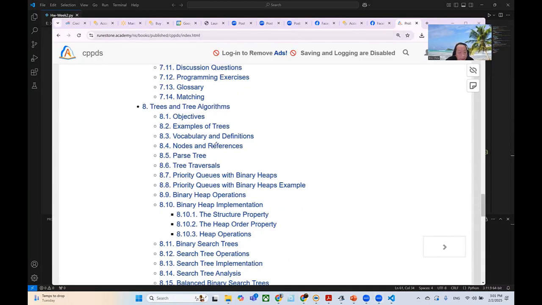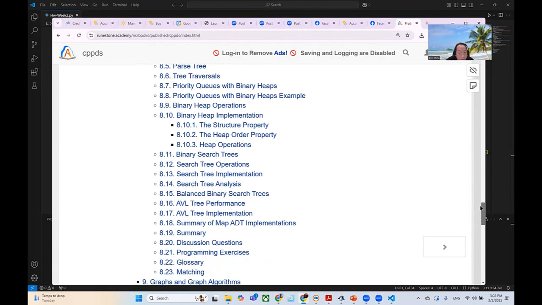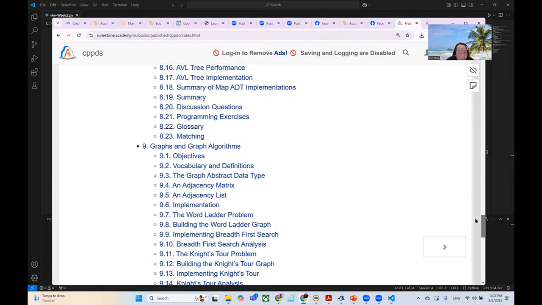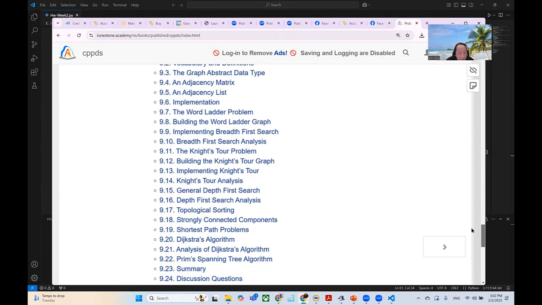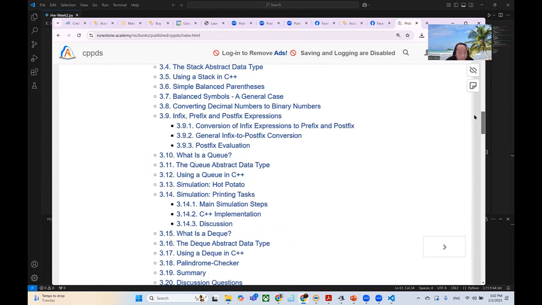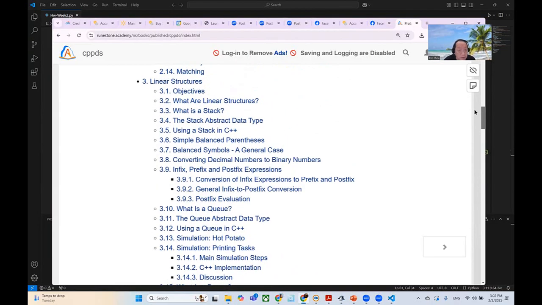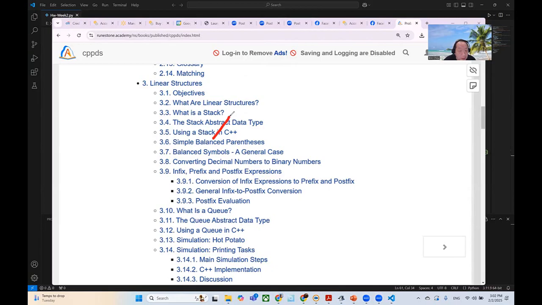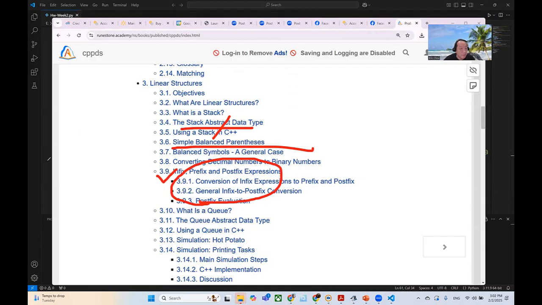Before we go into the parsing tree, we are going to talk about tokenization first. Tokenization and stack, the use of stack. So we will talk about balanced parentheses and the stack, the token tree, and postfix and infix expressions. These are the topics we are going to cover starting from this week.